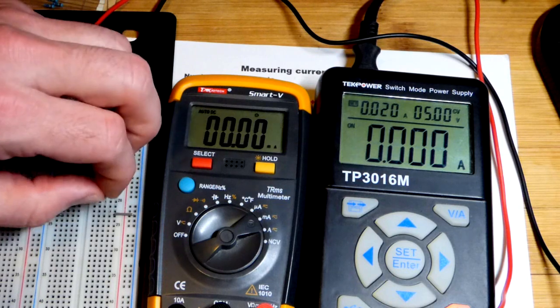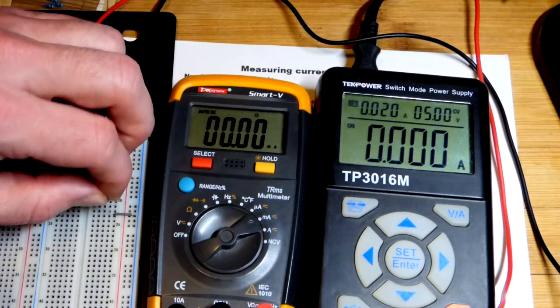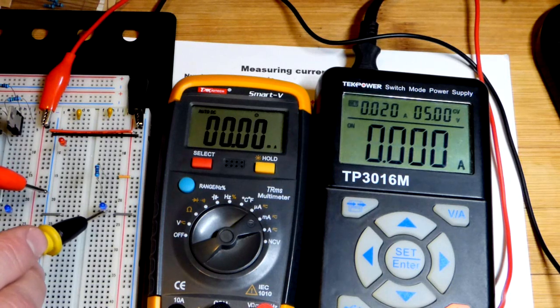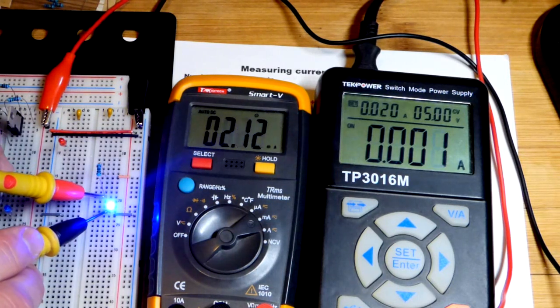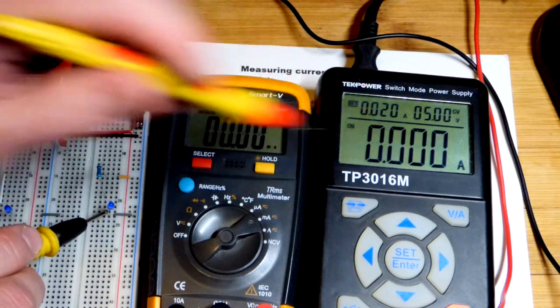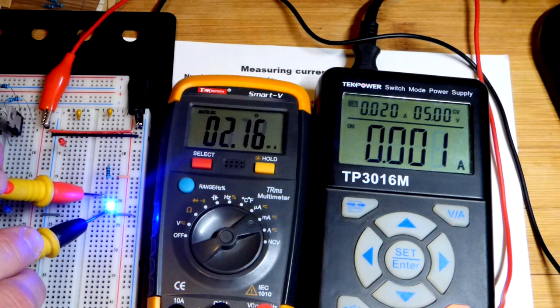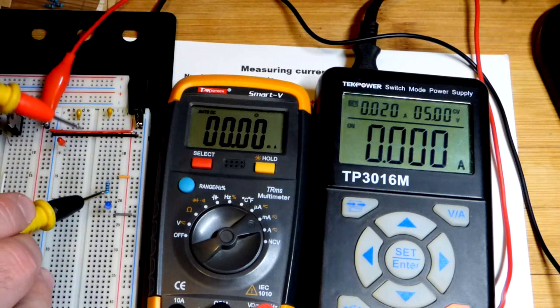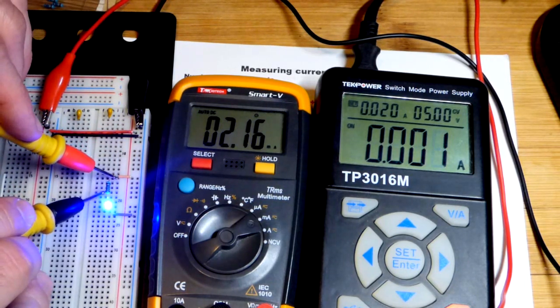And I bypassed the LED. I didn't mean to do that. That's why current went up, we had the five volts across the resistor so five milliamps. Now we have the LED it's going to drop some of the voltage. So that was a mistake but again we didn't really risk anything and especially because I have current limited with the power supply. That's why I always do that. And there you can see we have the same voltage even if we shuffle where we take our measurement right there.